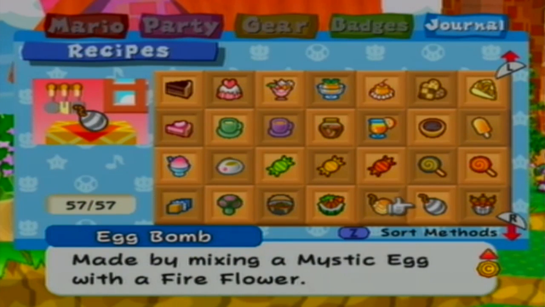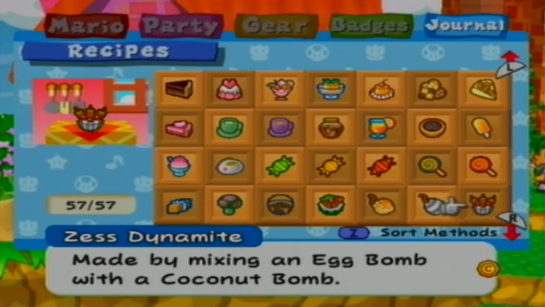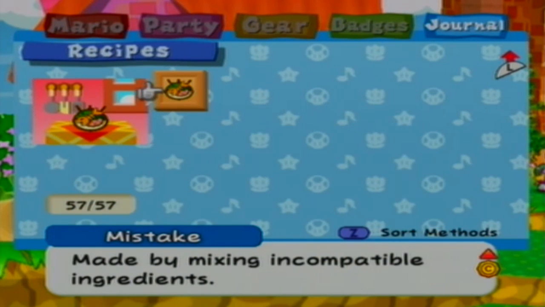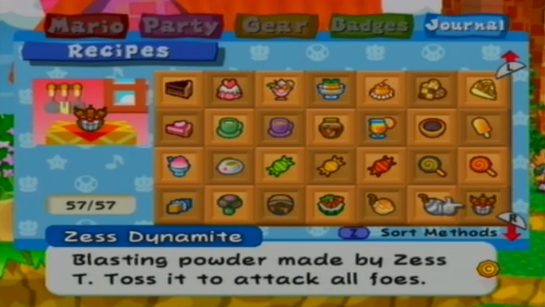Egg bomb, made by mixing a mystic egg with a fire flower. And Zest dynamite is made by mixing an egg bomb with a coconut bomb. And finally, you've got a mistake, made by mixing inedible ingredients, or just cooking attack items, which don't really bode well. So that's it. Those are the recipes.